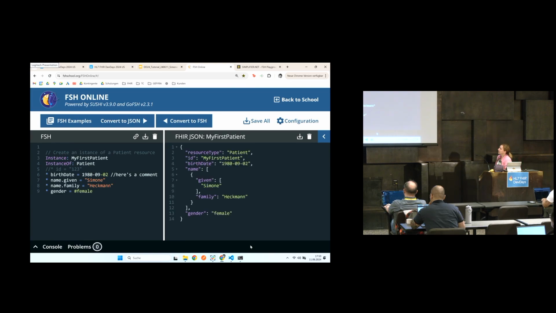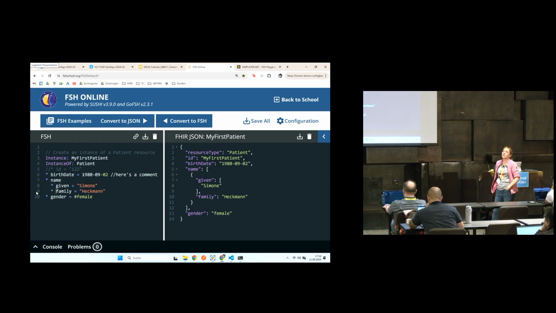However, I'm a lazy person. I don't know if I already mentioned that, and I don't like to type stuff redundantly. So you can alternatively use indentations. You could instead, and that will give you this exact same result, write name and then use 2 spaces for the next instruction, and that will interpret the path that you use as a relative path to the path you had in the line above. So this way, we don't have to type name twice, and we can instead just use the indentation rule. Again, use 2 spaces for indentation. That's very important. It has to be no more and no less than 2 spaces for this to work properly. And that will have the exact same effect. The path given, family, will be interpreted as relative path on the name element of the patient.